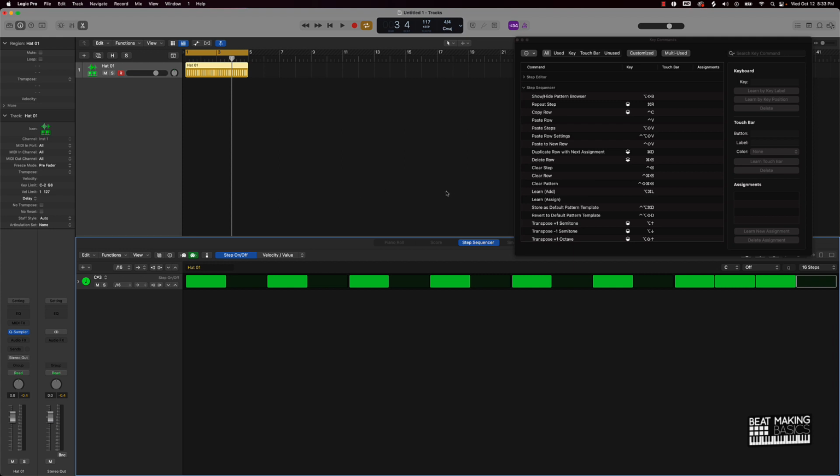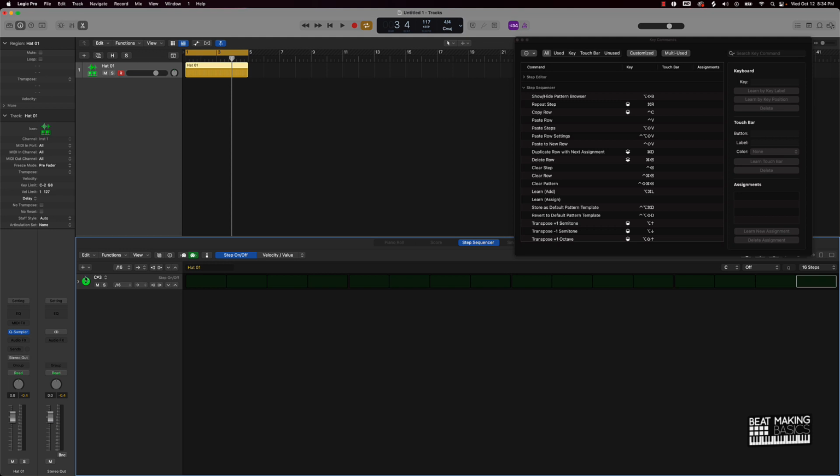So let's just say we wanted to take this and delete this whole row. As you can see here, this little squiggly thing, that's our command button, and you just push command and delete. That's going to get rid of this whole row. But we want to clear this row because it's the only row, you can't delete it. So you want to clear it instead. If you look right here, this up arrow, that's actually going to be the control button. And so if you push control, command and delete, that's going to clear this whole row. Like I said, the only reason why this row didn't delete before is because there was only one row here.